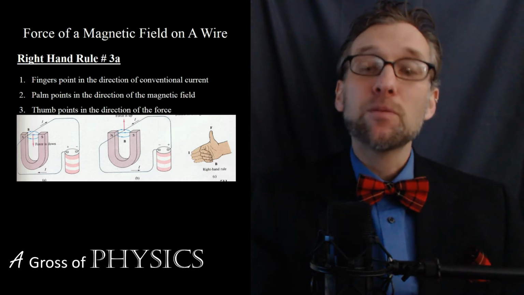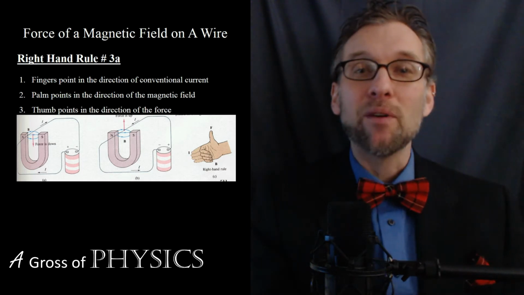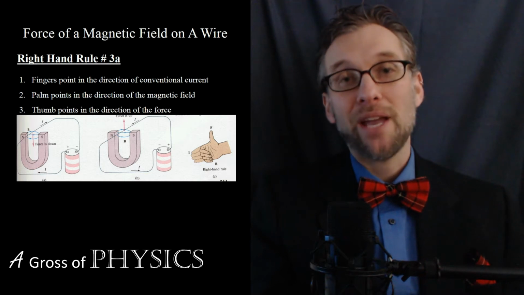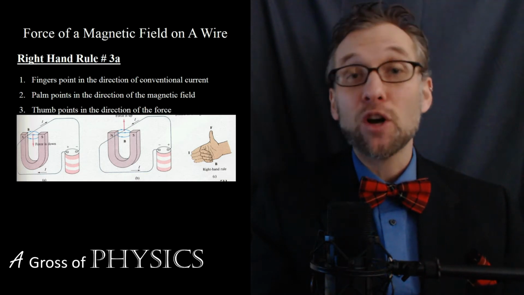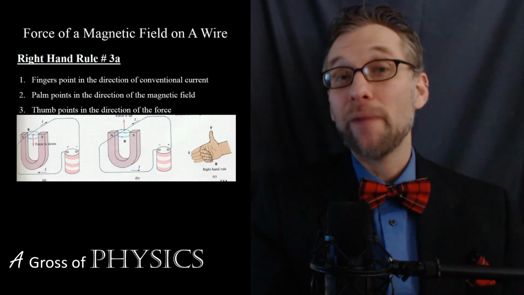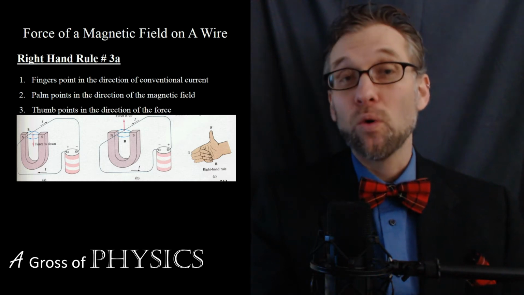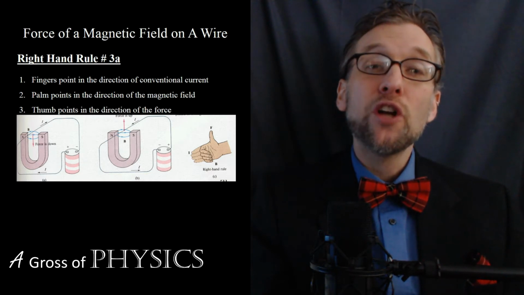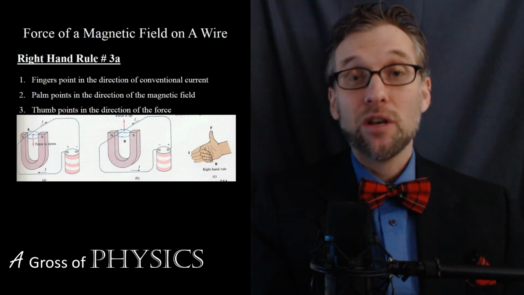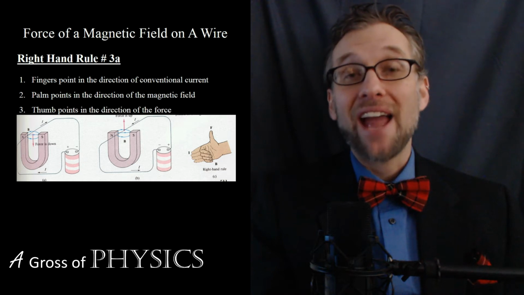The fact that I was pointing my fingers toward the camera means we have three-dimensional space. And what we're going to have is difficulty defining that on two-dimensional paper or a two-dimensional board. So what we have are rules for denoting in or out of the page. And the way we do that is we think of an arrow.